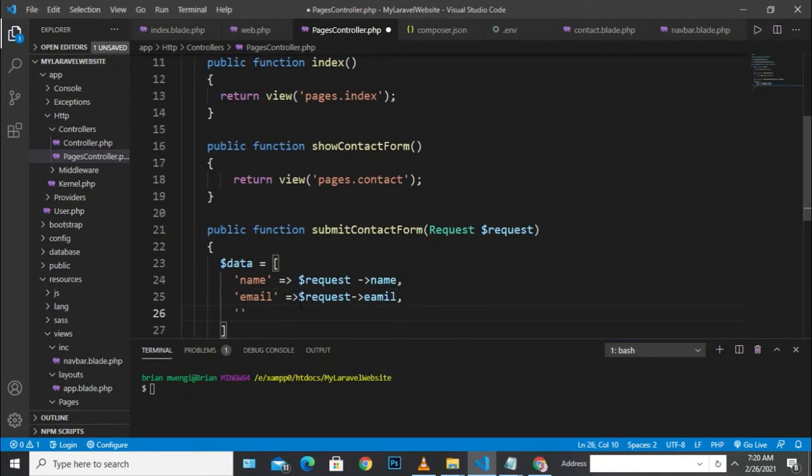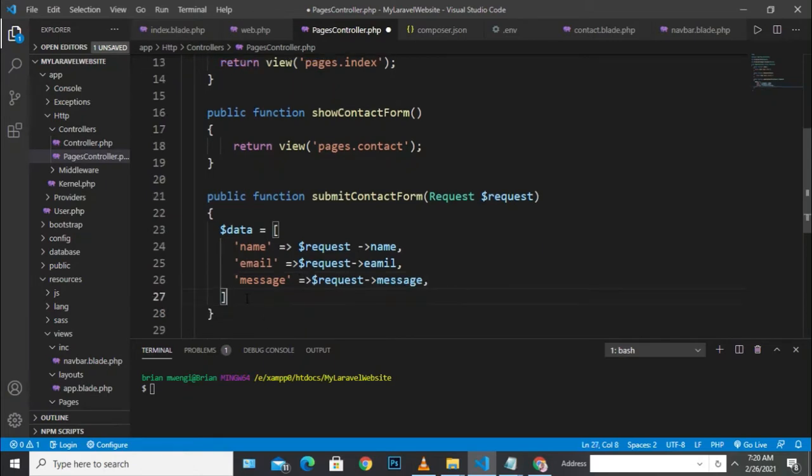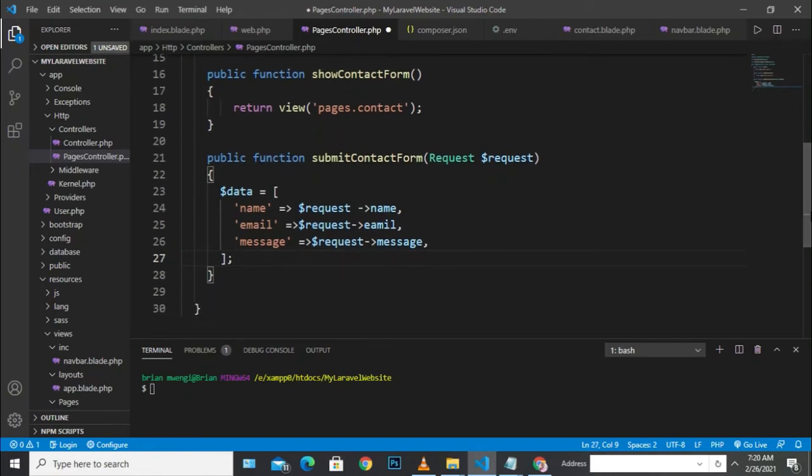So the next thing we are going to request is the message from the user. This is an array which has this particular data that we want from the user, that is, we are requesting. And then once we request, we are now able to continue to submit that data to a particular place. So after doing that, the next thing, we need to decide where the data now gets submitted to.